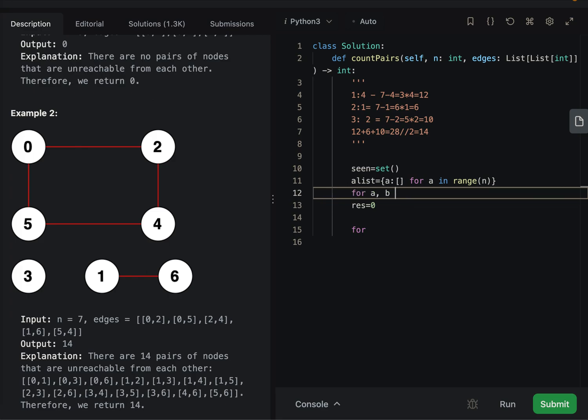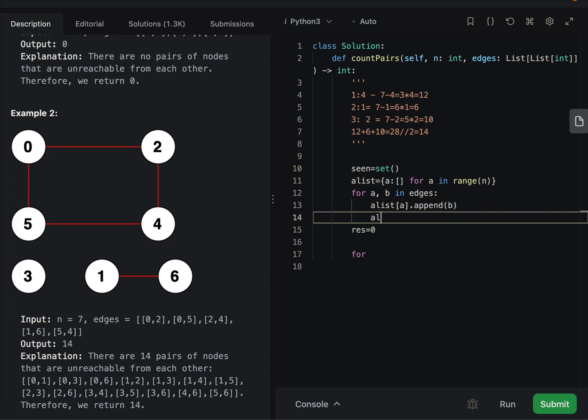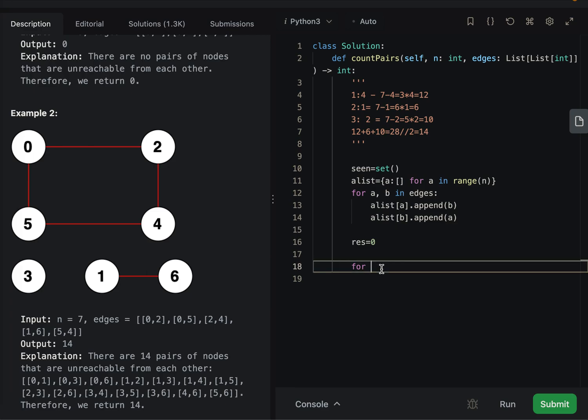For a, b in edges, adjacency list of a dot append b, adjacency list of b dot append a. Okay, so we have the adjacency list. So now for i in range of n, right?